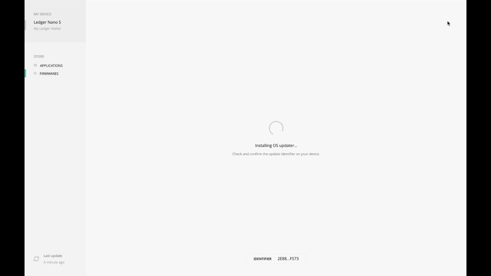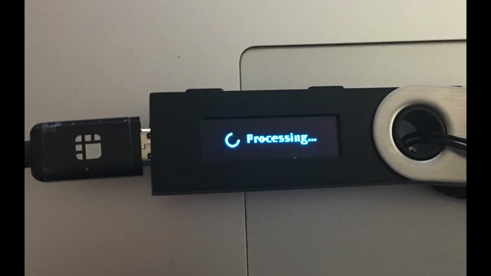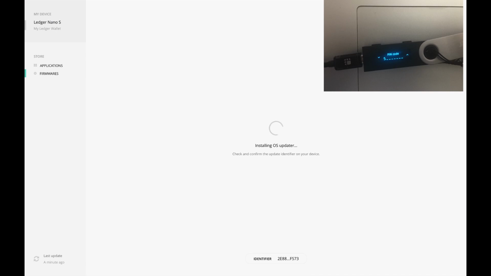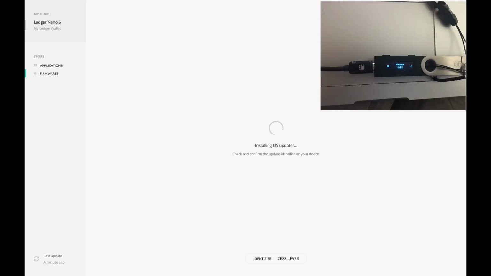Now, before, when I did this, I got an error message because I had a few apps on the device and it said that I didn't have sufficient memory. But right now it's actually going through. It's saying that it's processing, so we'll see how long this takes. Okay, now it's asking me to authenticate the device, and it's telling me the firmware version.